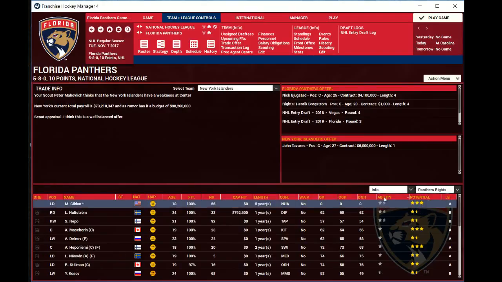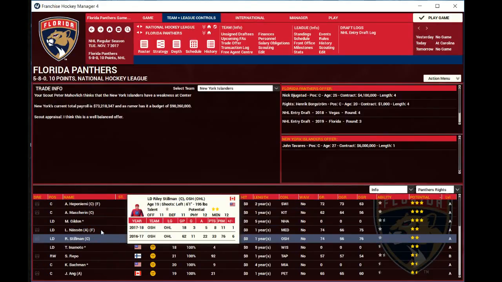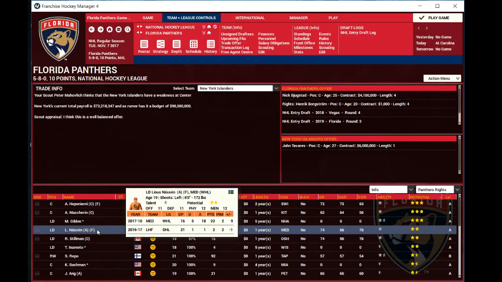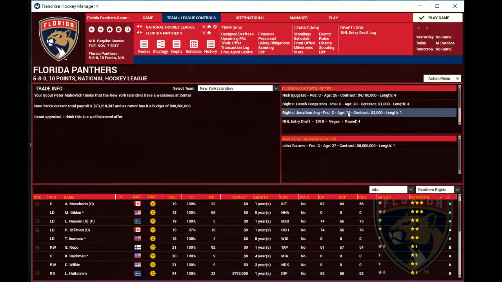Looks like Steven Giunta. Doesn't seem to be helping us at all. So what if I look at just who else do I have fairly high on potential and someone who I'm not really going to miss?